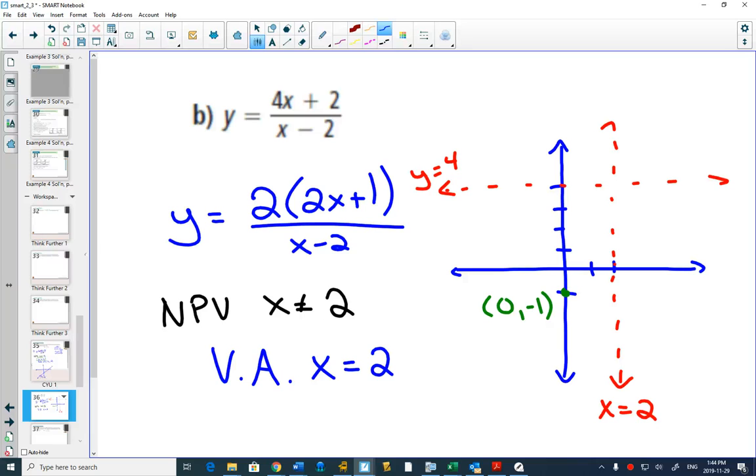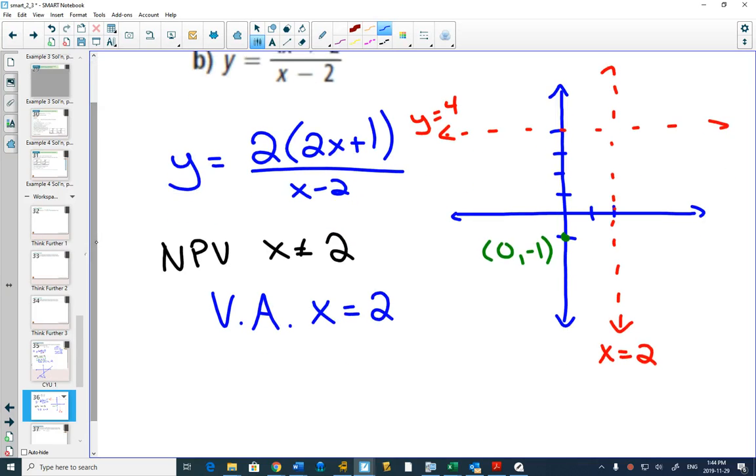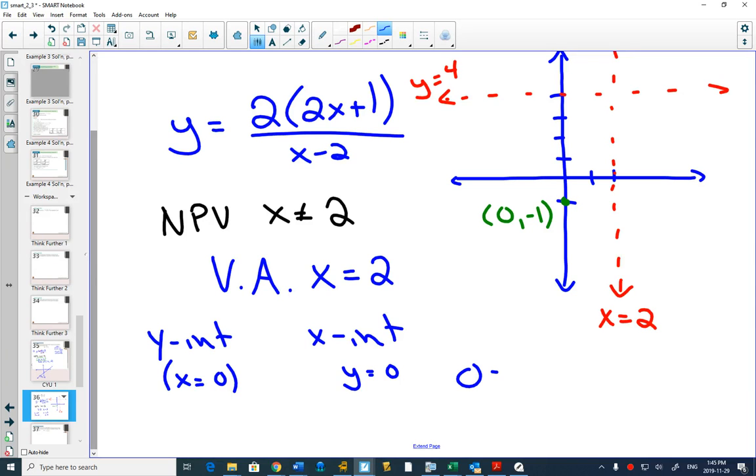You might also, here, just a reminder, nice points. Y-intercepts and x-intercepts. Y-intercept is plugging in 0 for x. X-intercept is plugging in y equals 0. And I want to show you something when I plug in y equals 0, so I have 4x plus 2 over x minus 2. Something about fractions. Does it make sense that a fraction, which I have on the right-hand side, is only equal to 0 if your numerator is equal to 0? That's the only way a fraction is equal to 0.